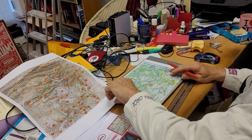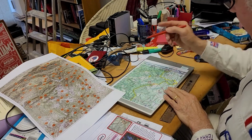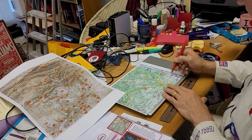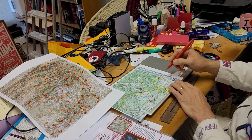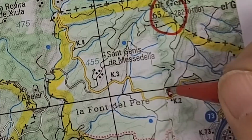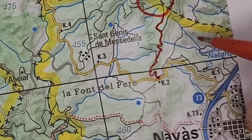This is really, really straightforward. I can see from 263 there's a trail that goes like northeast from there up to there. It's obviously this one here, okay? Can't be that one, that doesn't even go there. So here it is. Now then, do I overmark this with a red felt tip? I can do, but then one of the problems is I start to lose detail. That's always a problem, which a lot of people don't like. There we go, and that goes like that. So that's my first bit of trail.